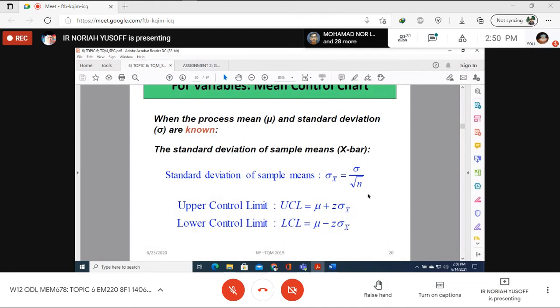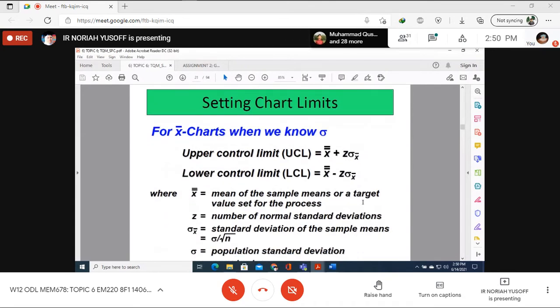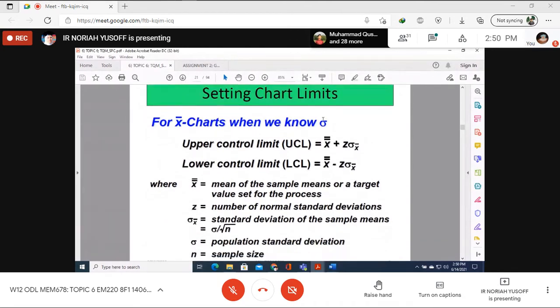Okay, so upper control limit is given by this formula. Mu plus Z is actually referring to the process capability that you would like to adopt. Okay, berapa persen? Okay, nanti kita akan tengok contoh dia. And then multiply with the standard deviation. And then the lower control limit is LCL. It's equivalent to mu minus with the Z value multiply with the standard deviation of the sample means. So X bar value here is equivalent to the mu value tadilah.